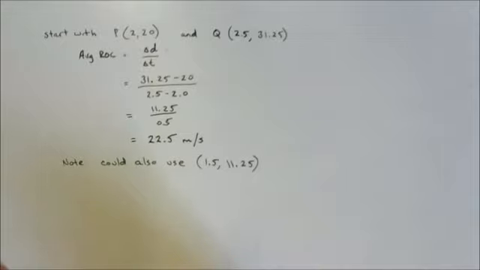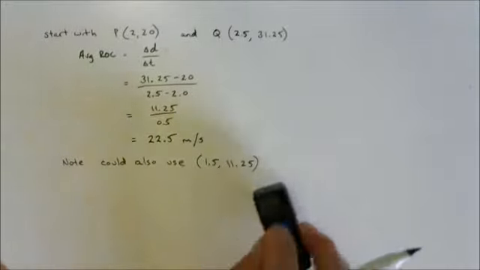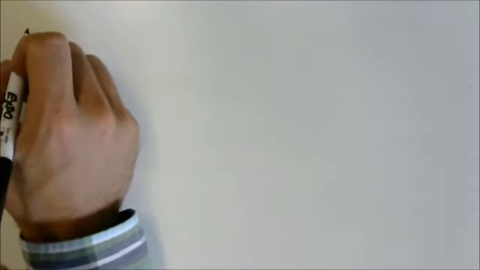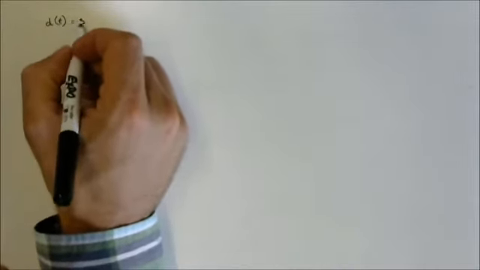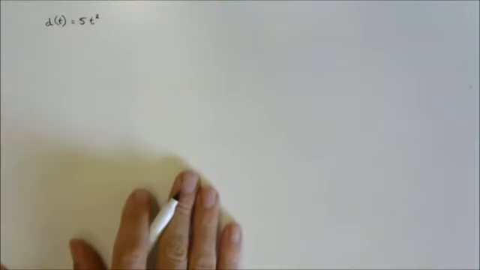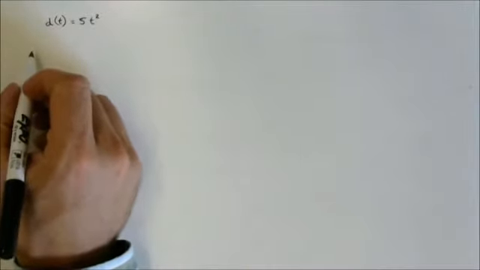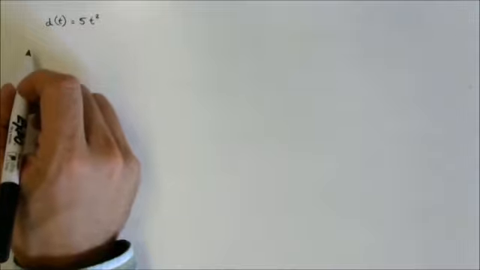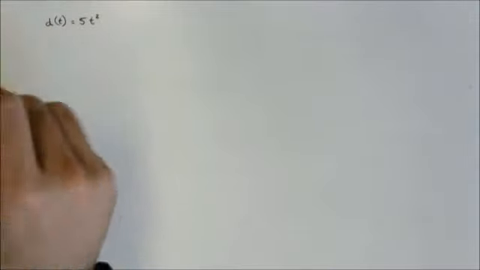Example 3, this time we're going to get closer and closer and closer. We're going to bring Q closer and closer to point P because we have the function that models the approximate distance traveled by the parachutist. So in example 3, we're told that d of t is 5t squared. And we're going to work through this one fairly quickly through this chart, but we're going to fill in that chart, even though it's a bit tedious, just to give us an idea of what's going on here and how we can get closer and closer to the real thing.